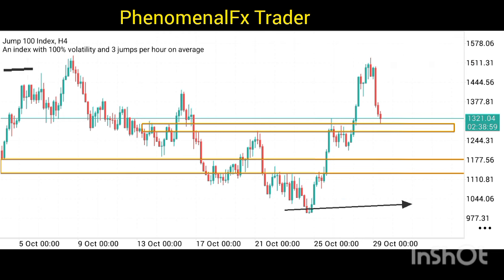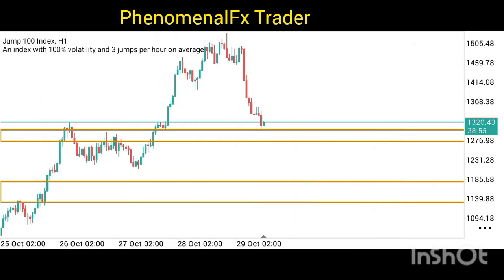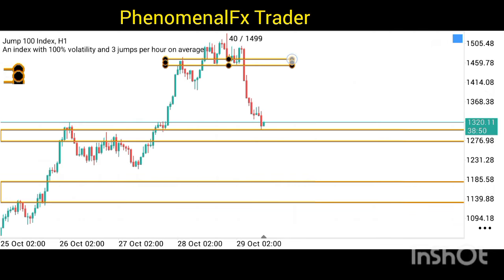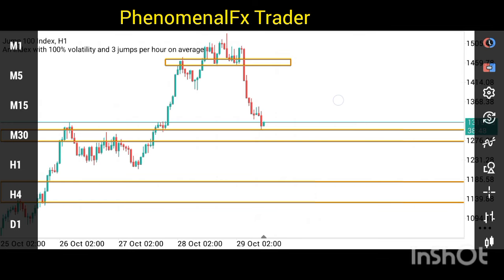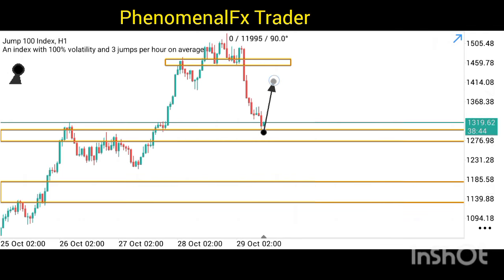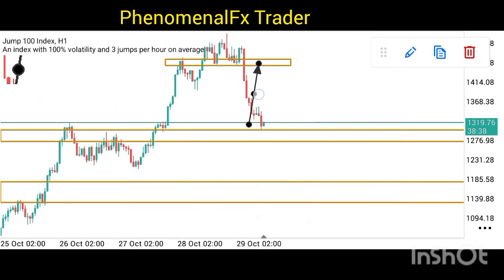a zone. If you look, let's go to the 1 hourly time frame. I've seen something. You can see there was a zone here on this 1 hourly time frame that was broken and the market never retested yet. So it means if the market is rejecting from this zone, buying from this zone, it might get here to complete the head and shoulders pattern or retest this zone. This is the neckline, then it will come down this time around, get to this zone. So just keep an eye on it.